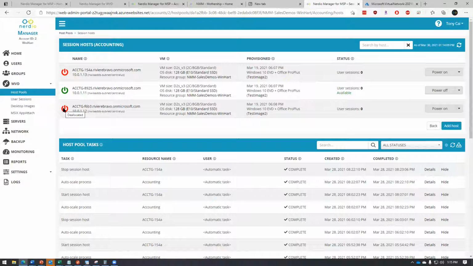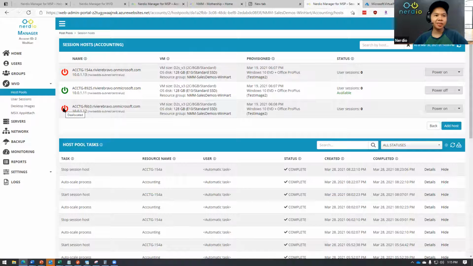Now, a lot of people, including myself, made the mistake in the past. Basically, if you go into a VM in Azure and you actually press start and then shut down, that does not deallocate the machine, because the VM is still on, but the operating system is shut off. That means your customer can't use the environment, but technically, if you go to Azure, the VMs are still running. So that's a tricky thing because you think it's off, you think you're not being billed, but Azure's still billing you. You have to go to the Azure portal or go here and actually power off or deallocate the machine.